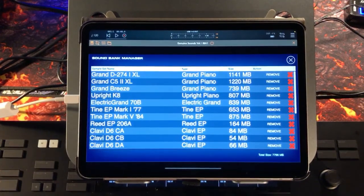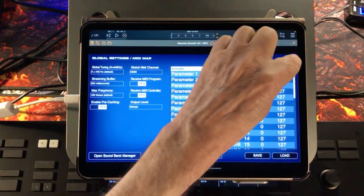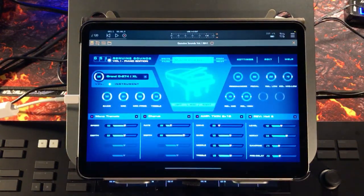I've installed them all. So we can listen to them, and let's close this. Of course, it's AUv3, so you could stack a ton of these together if you wanted to. And because it's so blinking efficient, you could probably load up a load of them. So the idea was that they made these so that lesser powered devices could still work with the pianos. And it's nice to have a great piano. So it's been really well sampled.